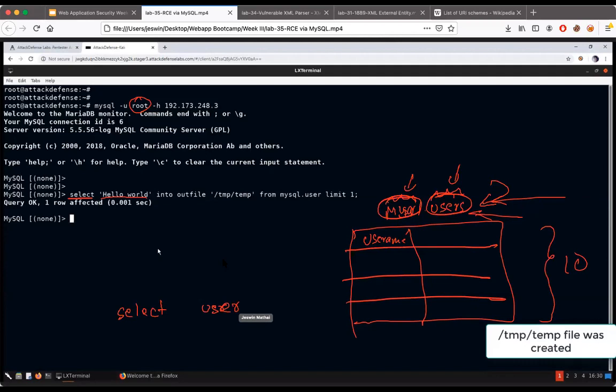When we mention select username from this table, it is going to provide us with a value which is present in this column, right? But when we mention a value in single quotes, then it is the literal string. So this string is considered directly as the output response.